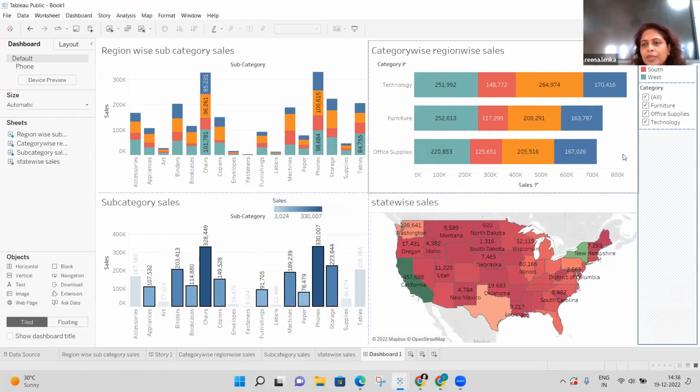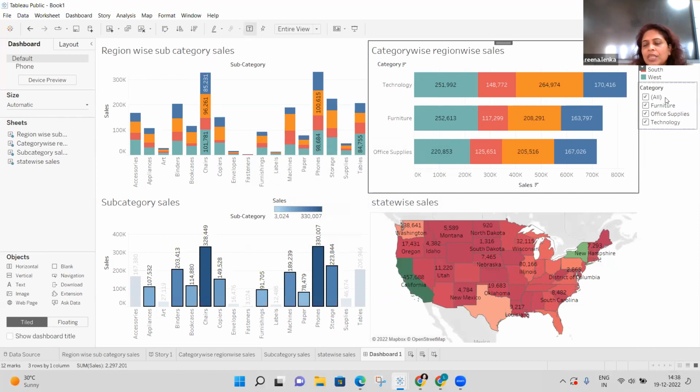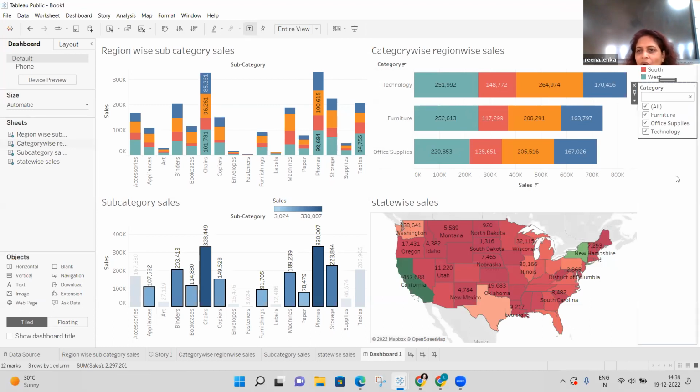Just wait. Now see, these categories are there, like all, furniture, office supplies, technology. So these categories we already have, isn't it? We have technology, furniture, office supplies. So this is category wise, right? So if you see here, these are all given.